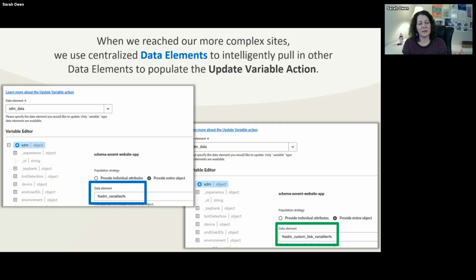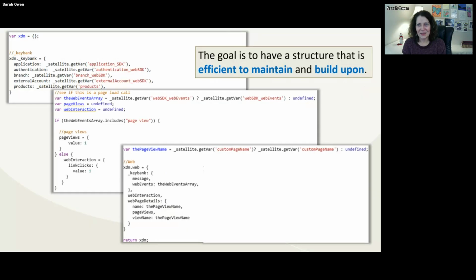Here you see them: we have the XDM variable, which we use more on page events, and then we have one for custom link tracking. So if you looked at our implementation, you would see all three places being used, each with a different reason why we need to do it that way.